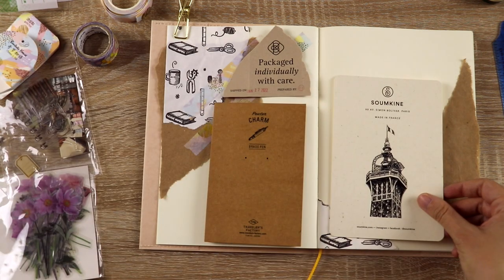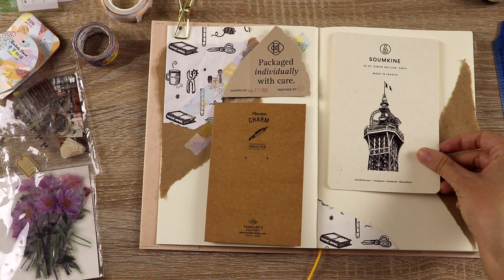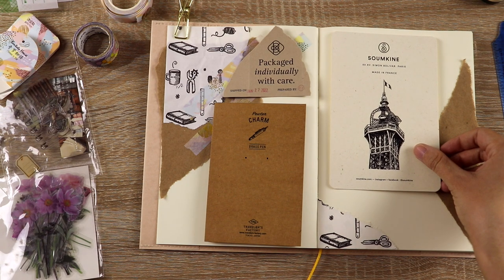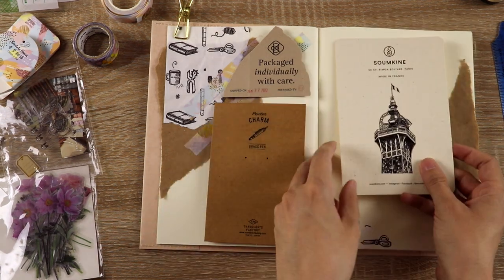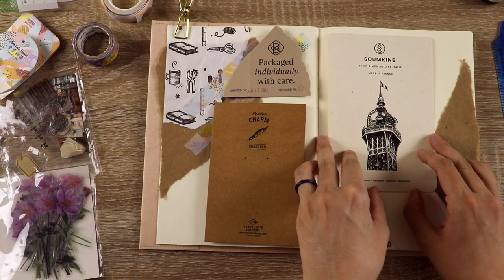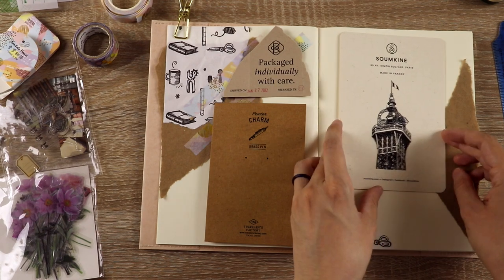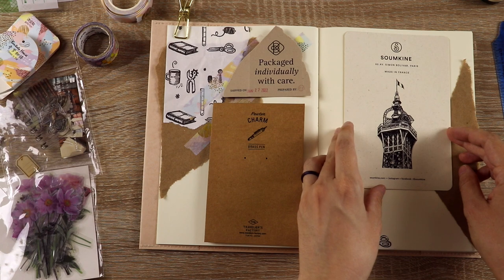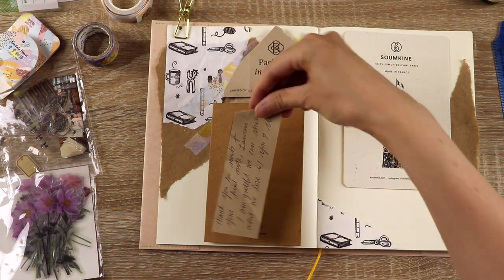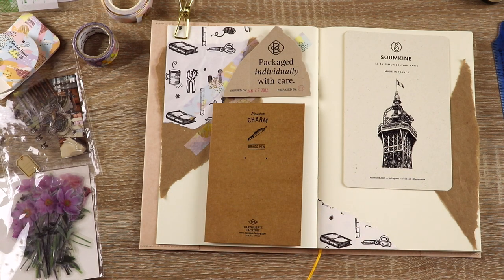This card came with a package that Sumkeen sent to me, and I know that I wanted to use it on something. It's been just kind of sitting on my desk because the illustration is really pretty, but I thought that it would be a really cool little door that I could put in here. I could write on the back of it, and then I could have other things behind it. And I think the little note from Baumkuchen is gonna end up underneath that flap on the left side.